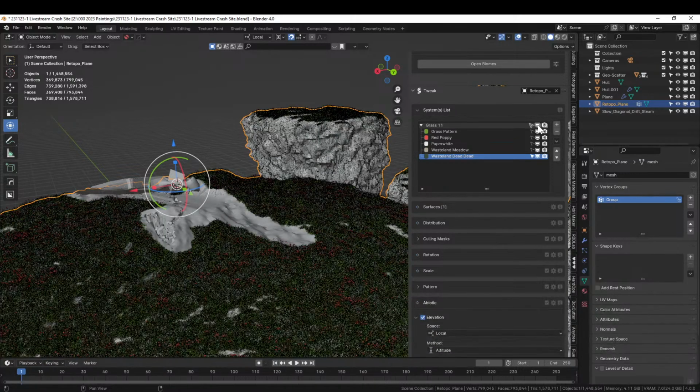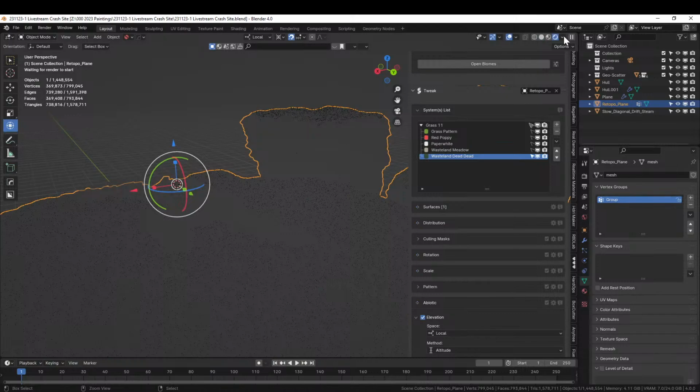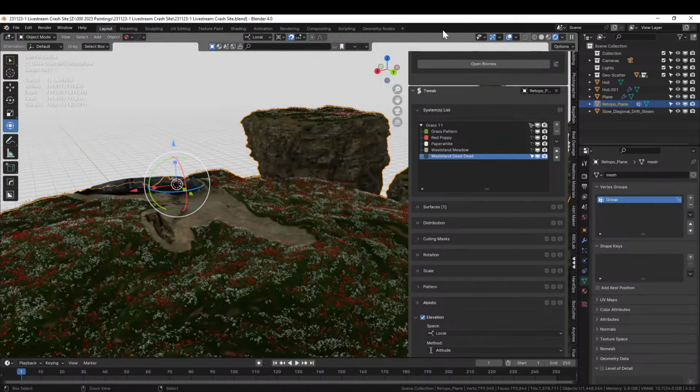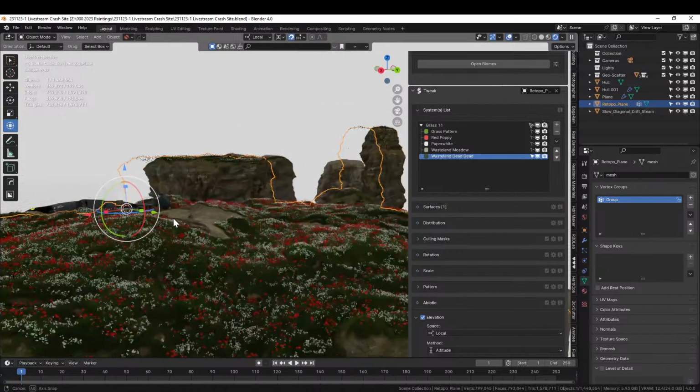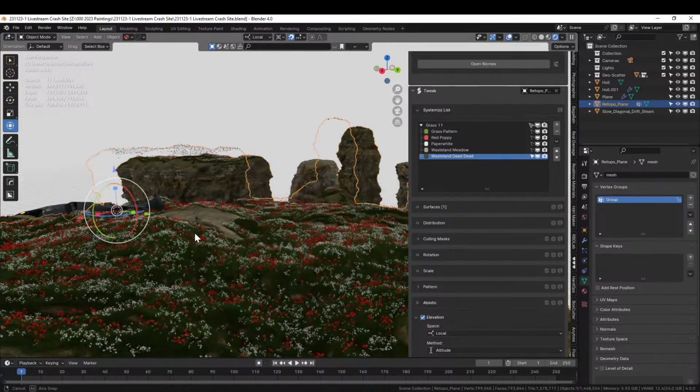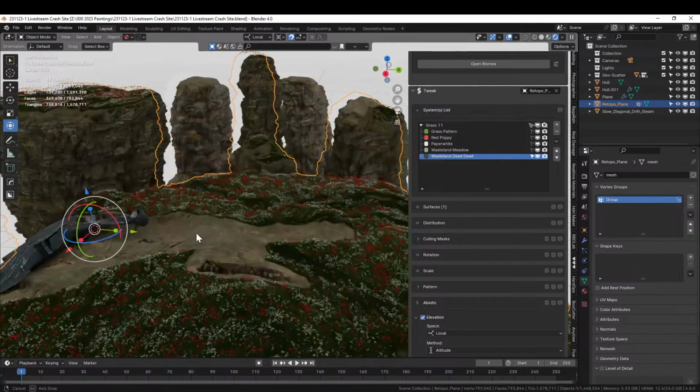51. We're doing good. I think that's looking okay. Save. And where are we at? It's looking okay.